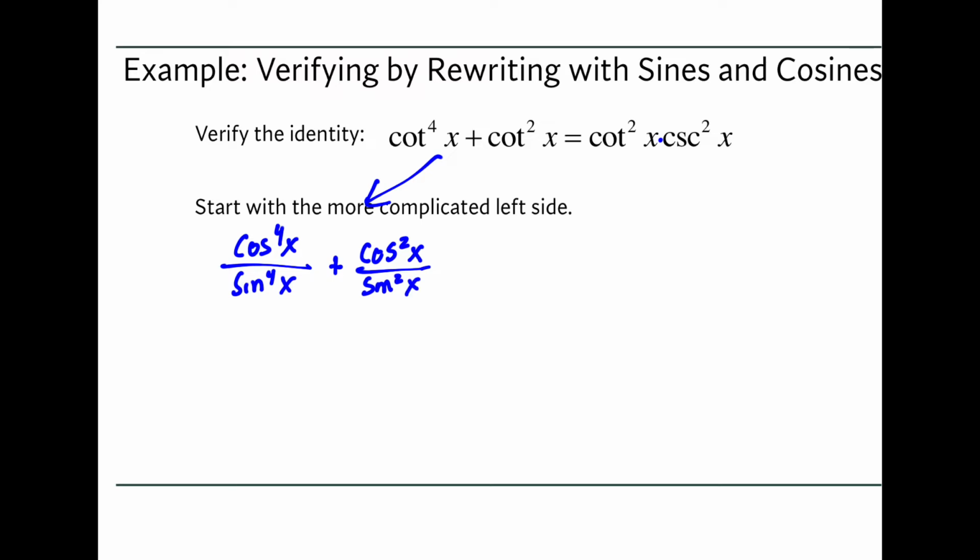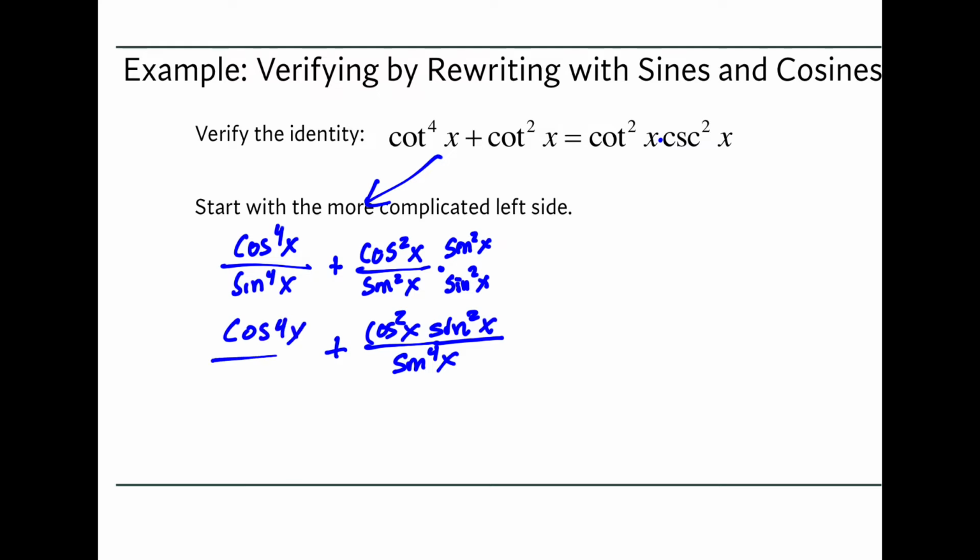And so what I would need to do is to multiply the top and the bottom here. We need a common denominator, so I need a couple more sines. I need to multiply by sine squared x on top and bottom to make this sine to the fourth x. So now I have cosine squared x sine squared x over sine to the fourth x, which now matches with what I have over here, cosine to the fourth x. Oops, that's not 4x. That looks a little too much like 4 times x. So I'm going to rewrite that. To the fourth x.